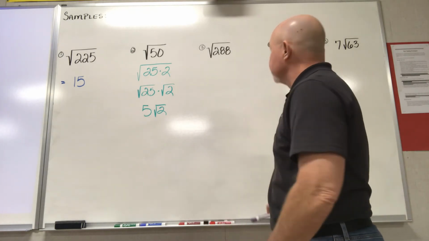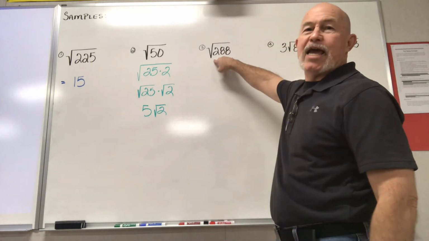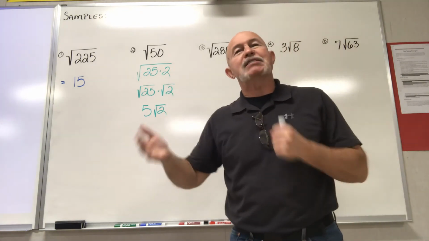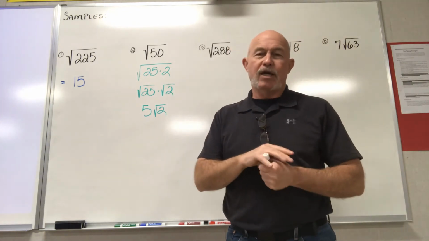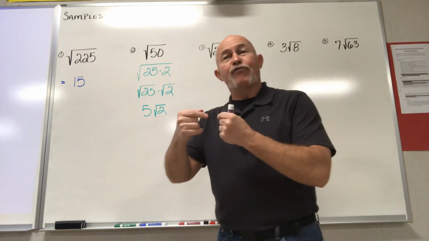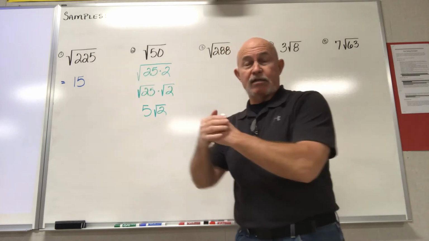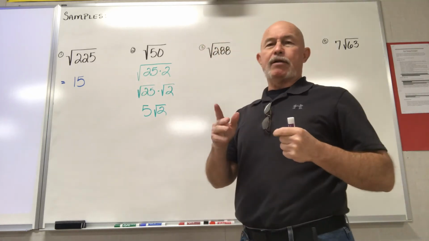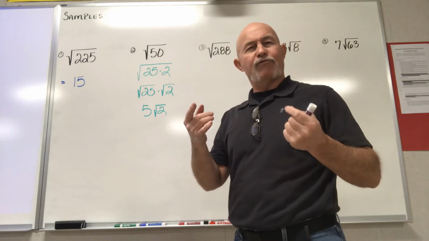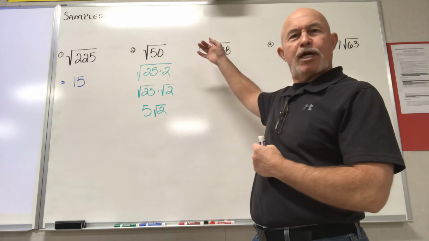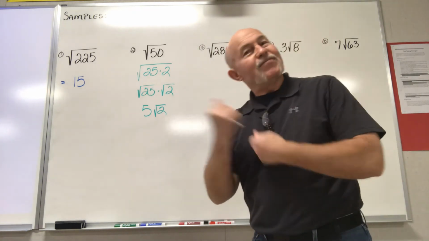Okay, next. 288. I see this very easily, once again, because I've done it for so long. Okay, the numbers are familiar to me. But if you are familiar with your squares, like I said a second ago, and you think about it, wait a minute. 12 squared is 144. Wait a minute, 144. Wait, that's 2 times 144.